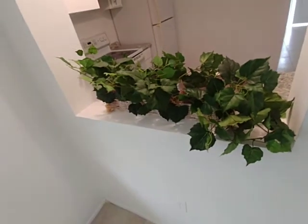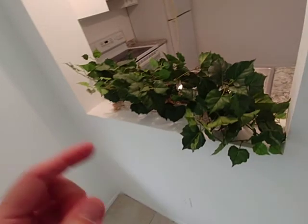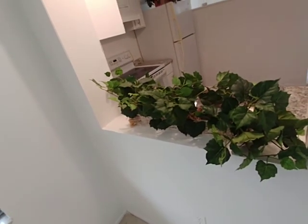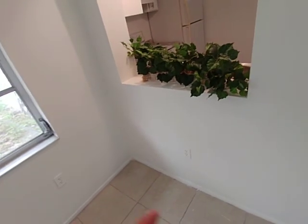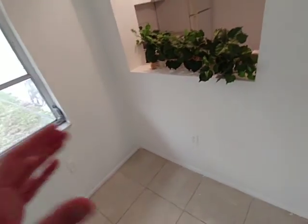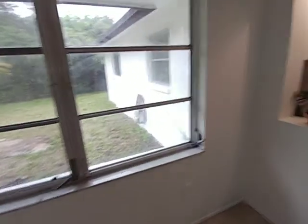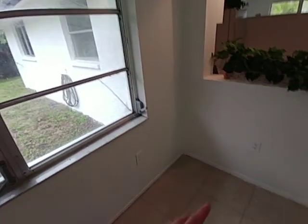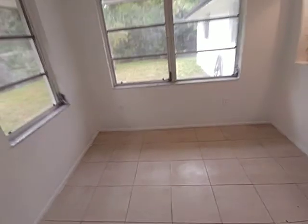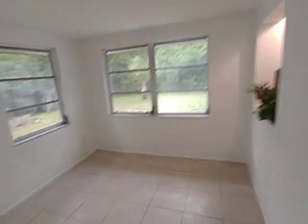So the sink is right here. That would give you your hot and cold water. The sink also will have your drain line, which I'm not sure, because I don't know plumbing to that detail, whether you could actually use that as your drain line for your toilet or not. I'm not sure if they're the same diameter or not, or if you could connect to the other bathroom. So kind of looking out, that's the other bathroom right there. So you might be able to do something in this room here. With your creativity, I bet you could pull something off. I'd say there's an opportunity to do something, long story short.